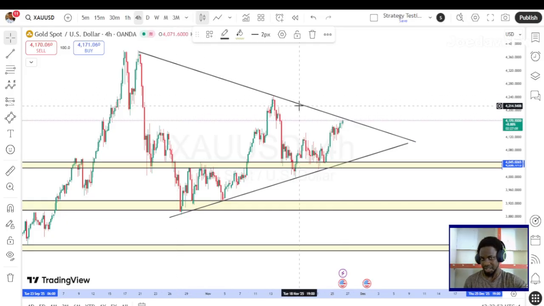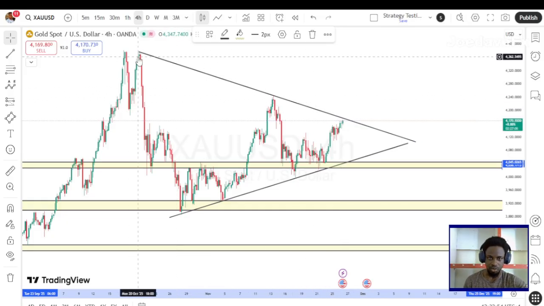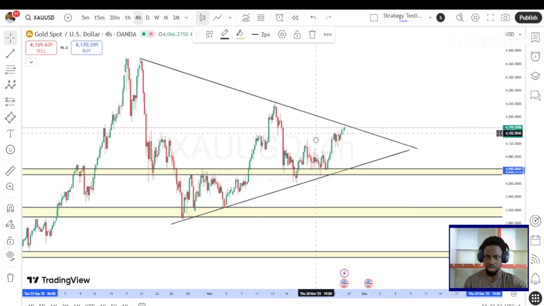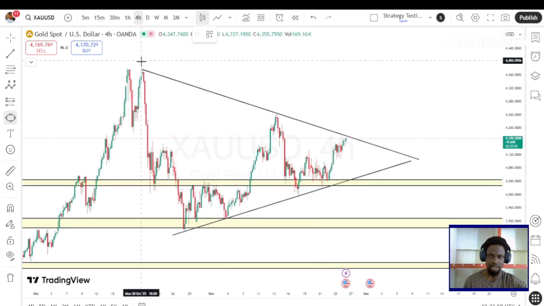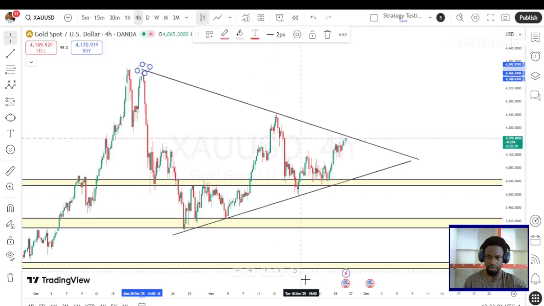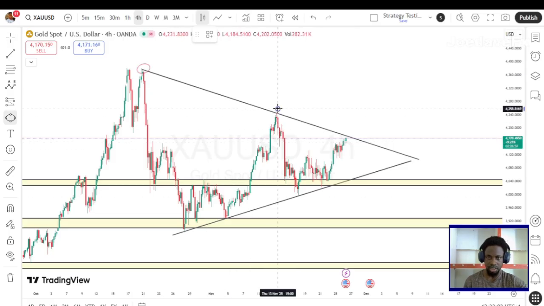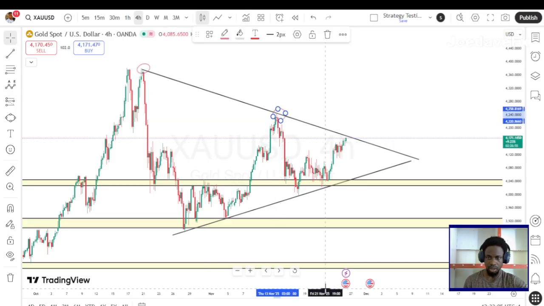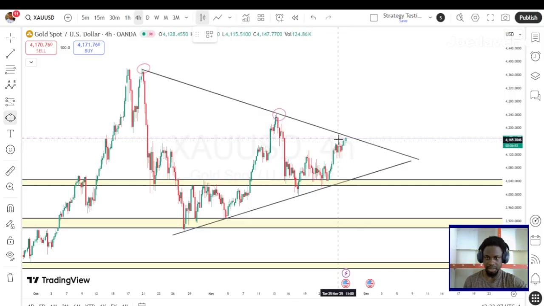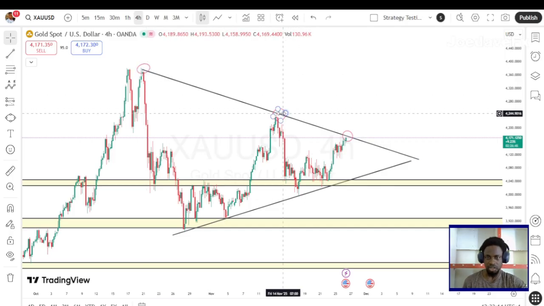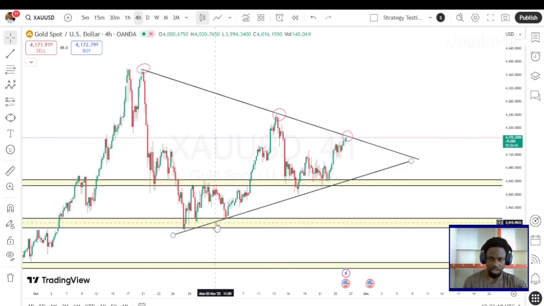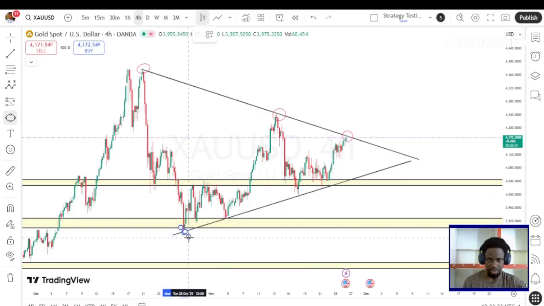But on this upper side as well, don't forget that we have a first touch here, second touch here as well. This also is a third touch. So let me highlight what I mean. This is the first touch here. We have the second touch here too. And the price here now is what we are expecting to be the third touch at this zone here. So first touch, second touch, third touch, same thing here, first touch, second touch, third touch. So let me just highlight it for this downside as well.